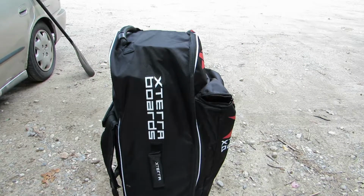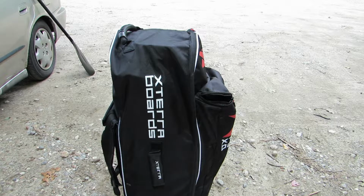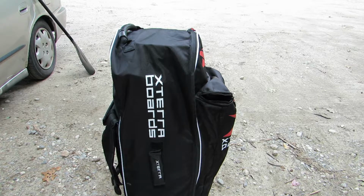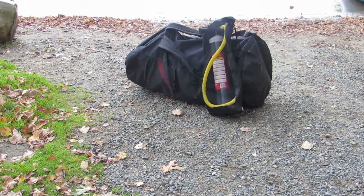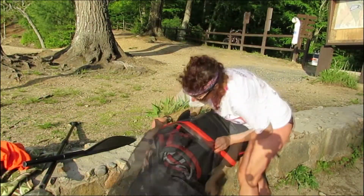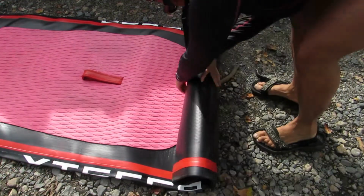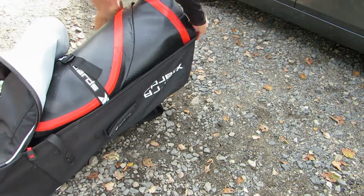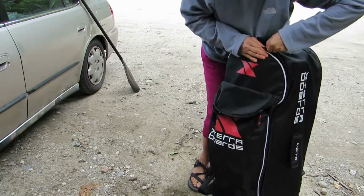So again, if you're going to use this roll-up bag, you should always make sure that your board is dry when you put it in. That's the first thing. Second of all, it seems like this bag is much more impractical in comparison to the original backpack that I received the first time I bought a SUP from Xterra. The first time, you just put it in and it would dry in the backpack because you could leave it open, and it would only take a minute to put it into the backpack, maybe 2 minutes max. Here I find it's closer to 10 minutes to actually get all the air out, roll up the board, and squeeze it into the backpack. And then getting out of the backpack is also difficult. So it's really much more impractical and almost a useless backpack.